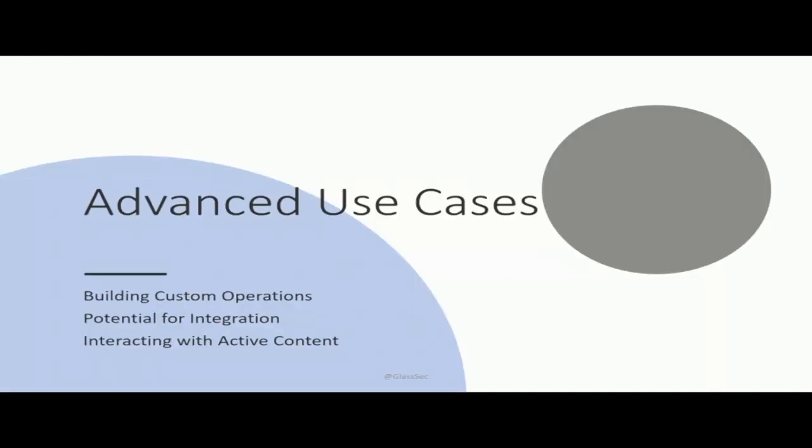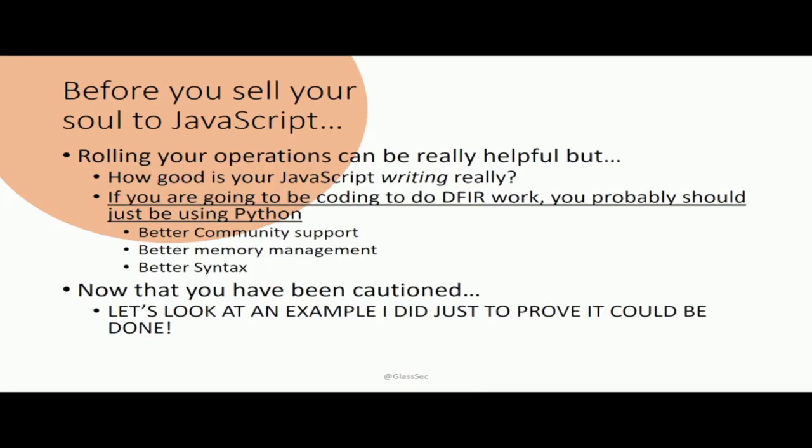All right, so pretty easy stuff there. I'm going to get into more advanced use cases. CyberChef is written in JavaScript, so if you want to write your own operations, you can, and I decided to give that a try. But before you start coding in JavaScript to perform DFIR work, you should probably look at this language called Python.